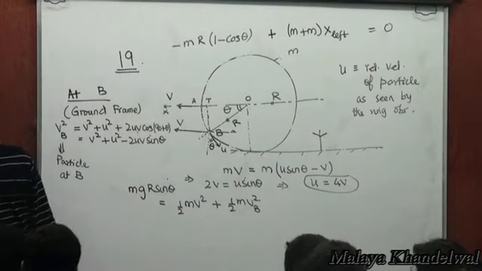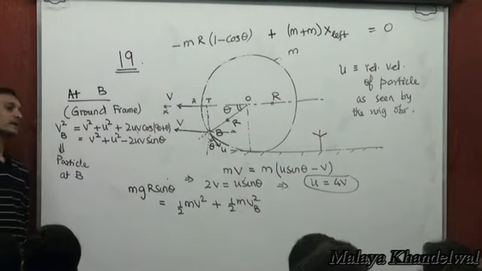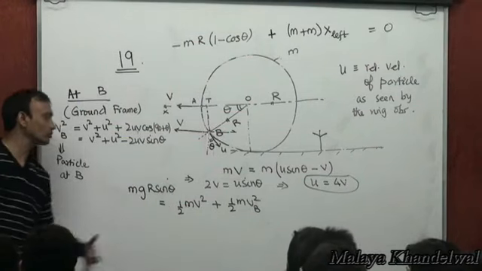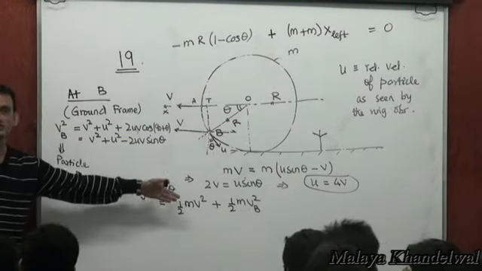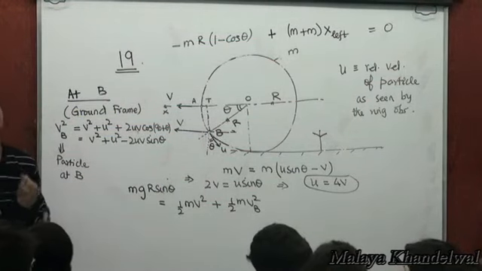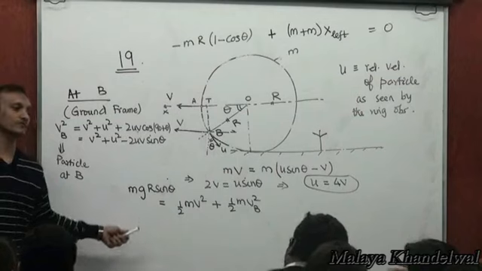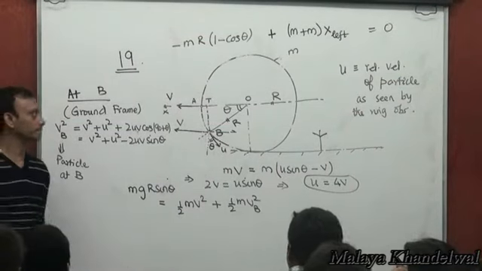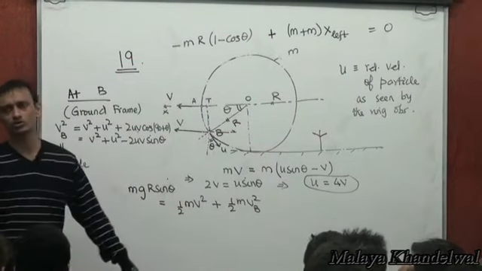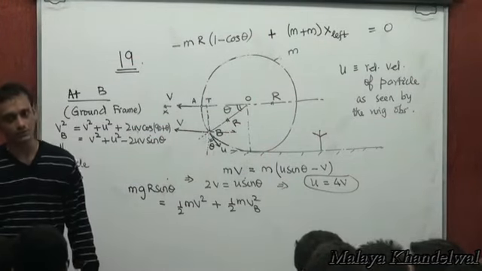That's energy conservation for the system. And then Vb you can plug in terms of u or v and solve for v. From this equation you can solve for v, the velocity of the ring at the instant the particle reaches B. Is that all right with all of you? So this is the complete physics of the problem, and then you can just solve for these various entities here. Clear?